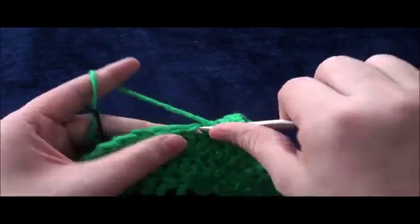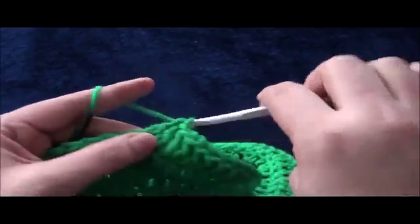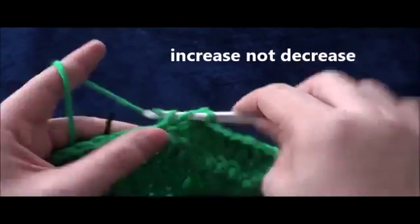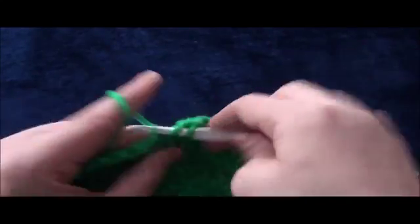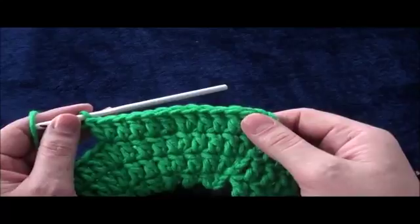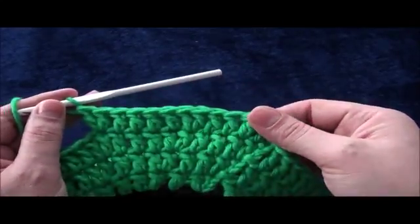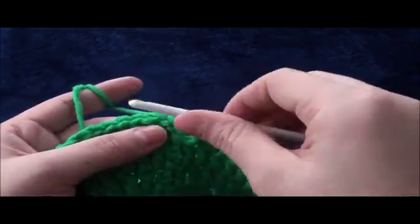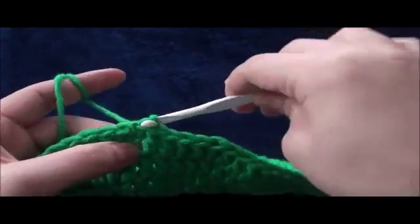Through the next four chains, I'll make one double crochet in each chain. And I'll decrease on this fifth chain. So we repeat this throughout row 22. We are decreasing on every fifth chain. Now to finish off row 22, right here through this third chain, I'll make a slip stitch.